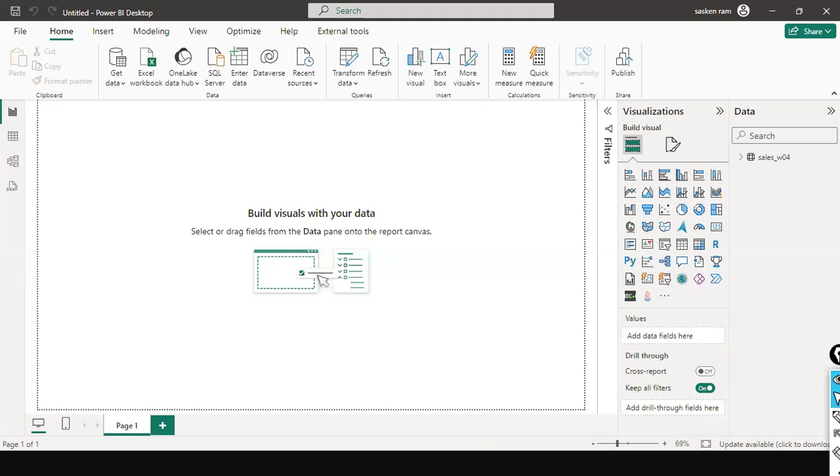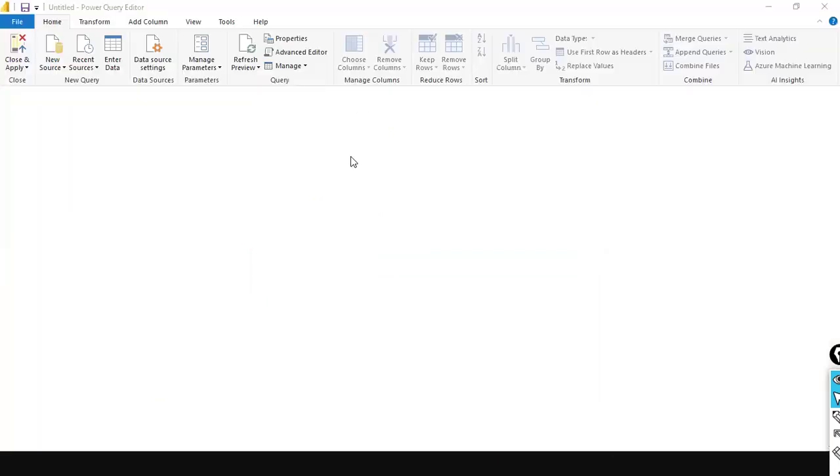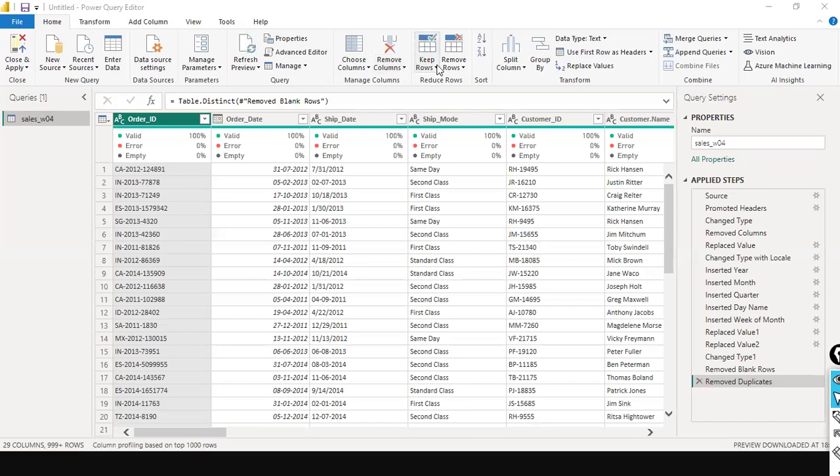These are the simple and commonly performed data transformations. Apart from this, we have something else called missing values. One second, I'll go back to the Power Query Editor again. We'll explore some other options here. In the keep rows itself, if you click on the drop down here, you're going to keep top rows.